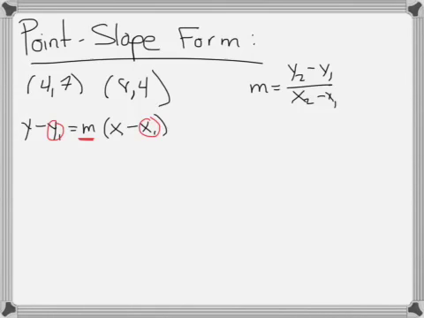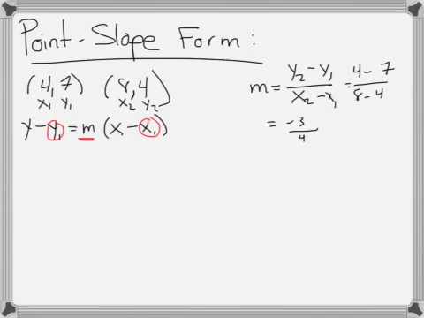The first thing you want to do is look back at your points and label them. You've got an x1 and a y1 and an x2 and a y2, to make sure that you don't get anything mixed up. So you're going to start with your y2, which is 4, and subtract from it your y1, which is 7. You're going to divide it by your x2, 8, minus your x1, 4. So 4 minus 7 is negative 3, and 8 minus 4 is 4. So you know that the slope for this equation is negative 3/4.